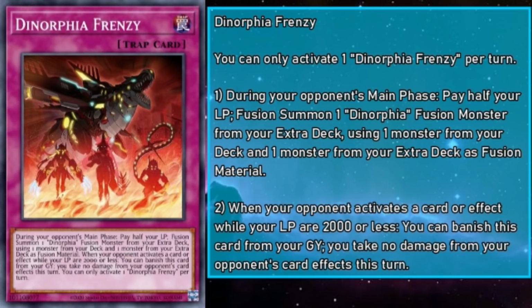Dinorphia Frenzy is a new normal trap that you can activate during your opponent's main phase, letting you pay half your life points to fusion summon a Dinorphia fusion monster from your extra deck, using one monster from your main deck and another from your extra deck. And like the rest of the on-theme normal traps, when your opponent activates a card or effect while your life points are 2000 or less, you can banish Frenzy from your grave to prevent effect damage dealt to you by your opponent for the rest of the turn.